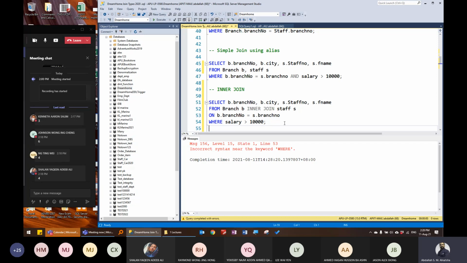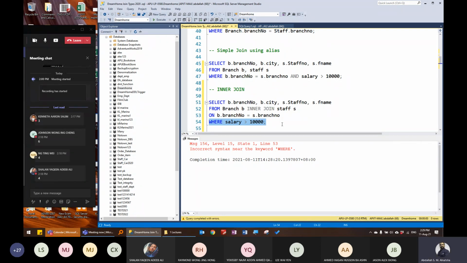So notice what we have done. First of all, we changed the comma to inner join. Then we added the on keyword and the condition, then we added the where clause. Okay. Clear?